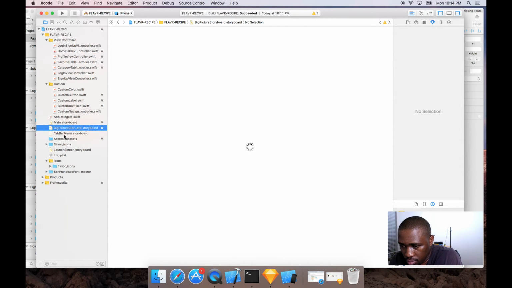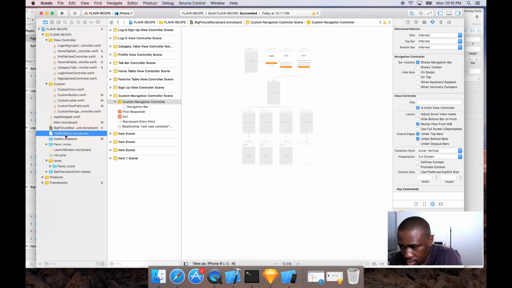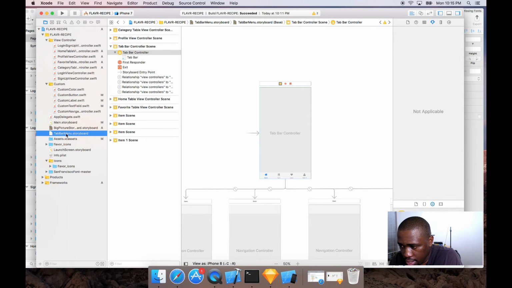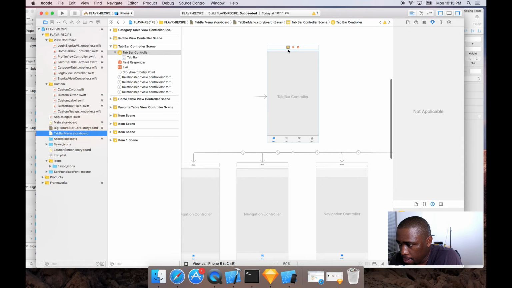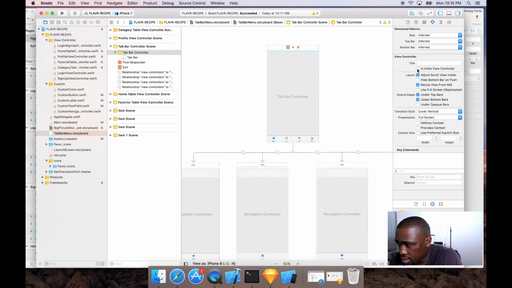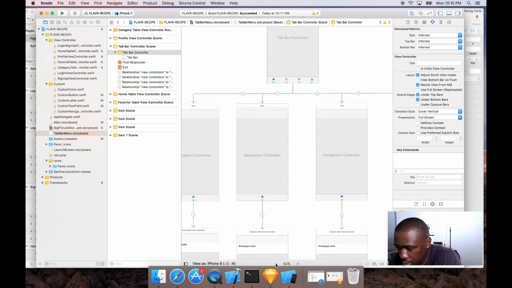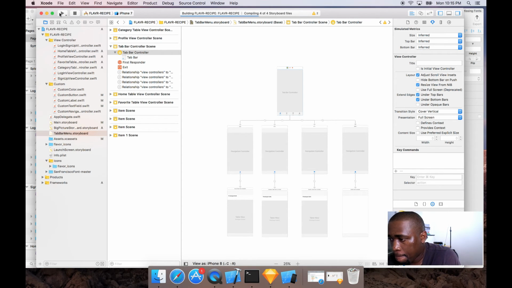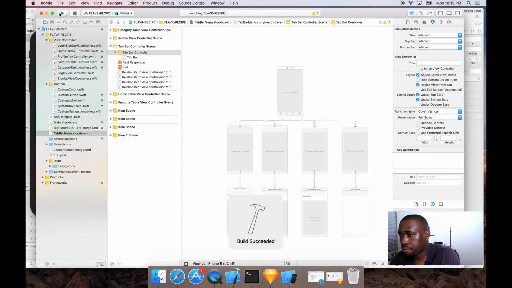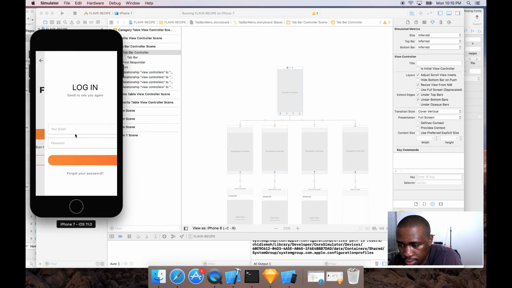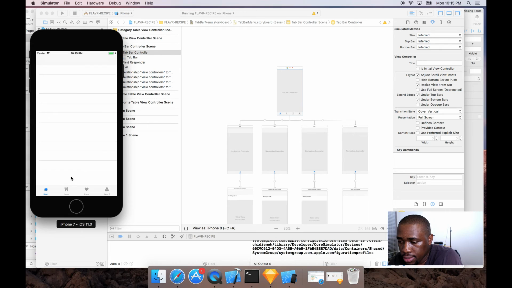All right. So this is why they don't like storyboards, because your project will get heavy. So let's go to this tab bar and take this tab bar menu and remove this is initial view controller. Save it like that, and let's see what happens when we run the app. Alright, so we log in and we hit login, and we get to the TabBarContoller. See, that was possible.